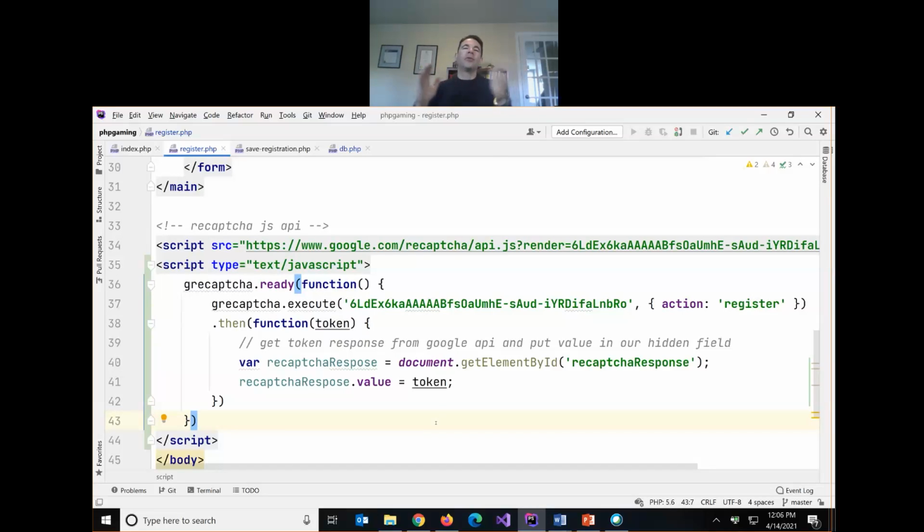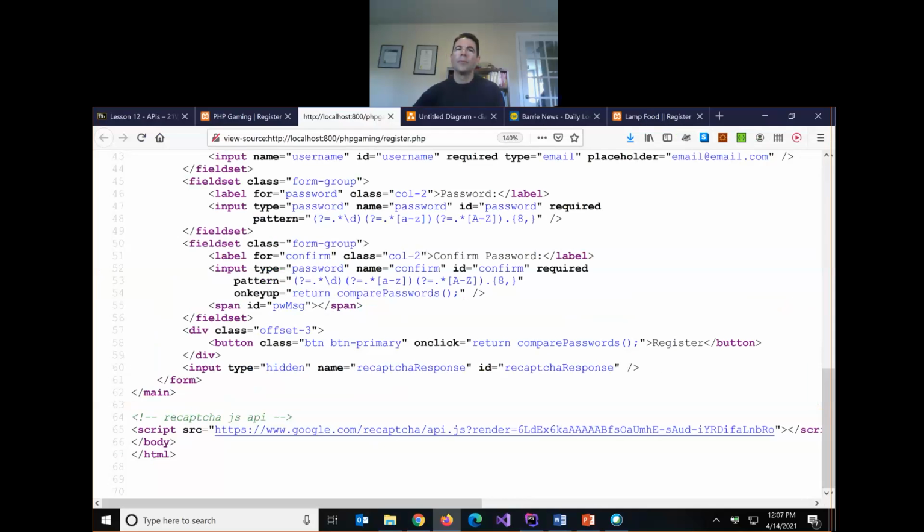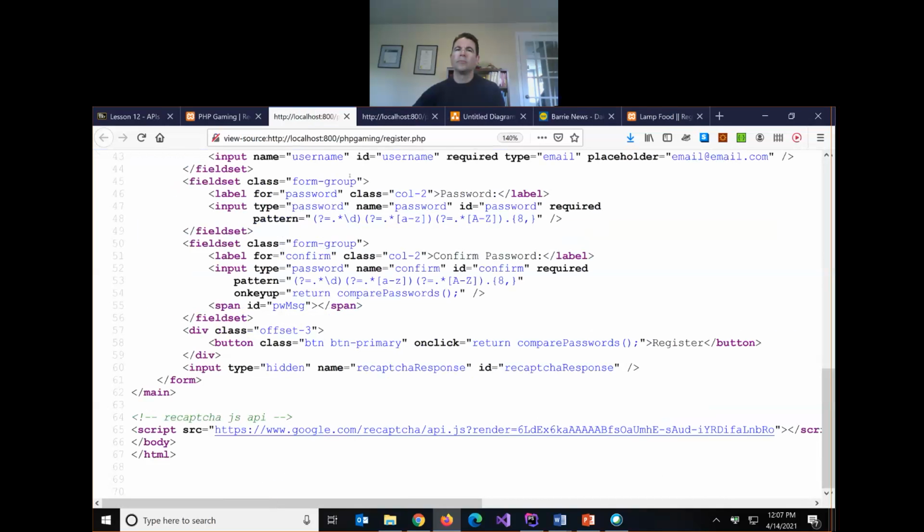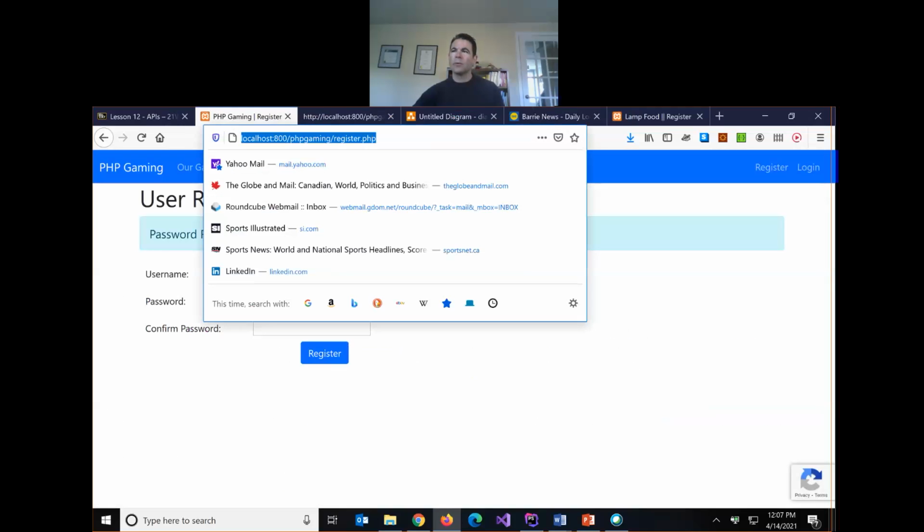So there's the JavaScript we need on our register page, the page where we have our form. I'm going to try it in Chrome for a second.